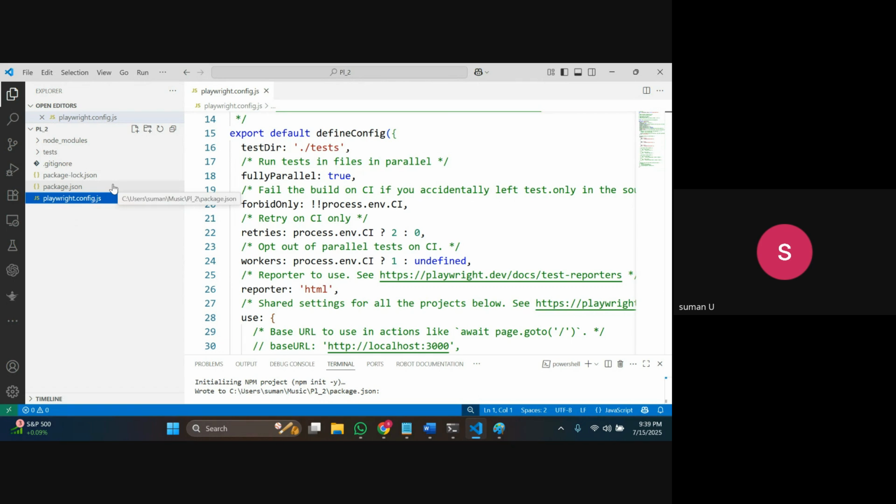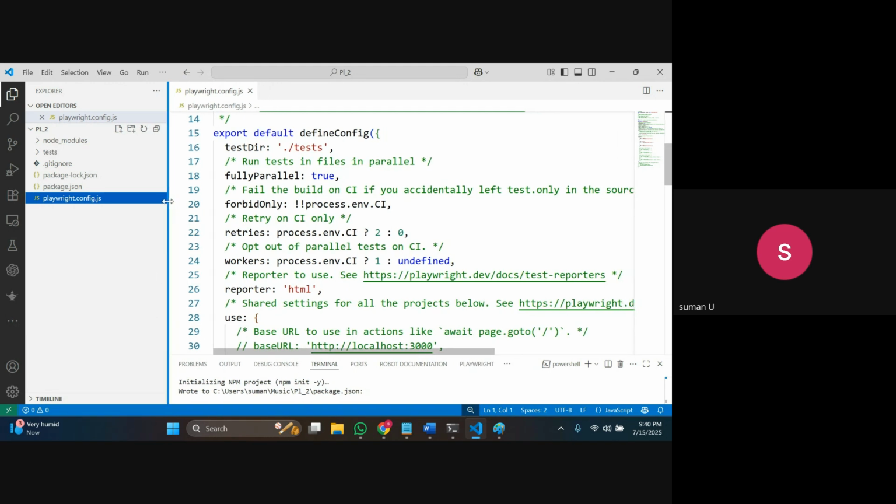If you see a term called config, it means these are the values which are common at your framework level. These values remain the same for any test case or any test suite, any files that you write under this particular project. That is what we call configurations.